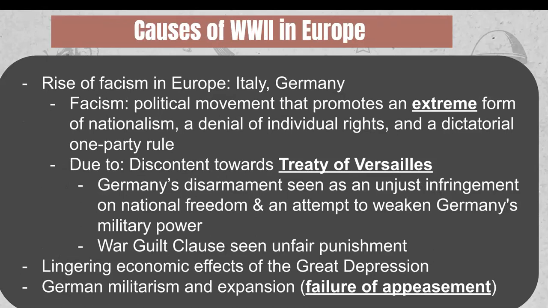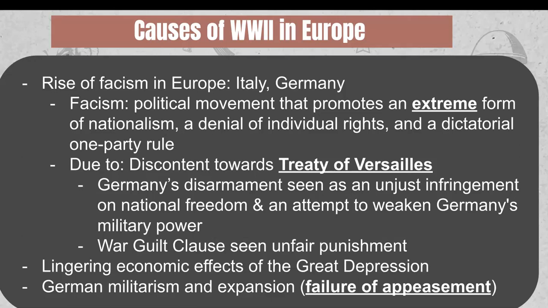Speaking about fascism, fascism is a cause of World War II occurring in Europe. The two states that are going to fall to fascism are going to be Italy and Germany. What fascism essentially is, is a political movement that promotes an extreme form of nationalism, a denial of individual rights, and a dictatorial, which means a dictatorship, one-party rule.